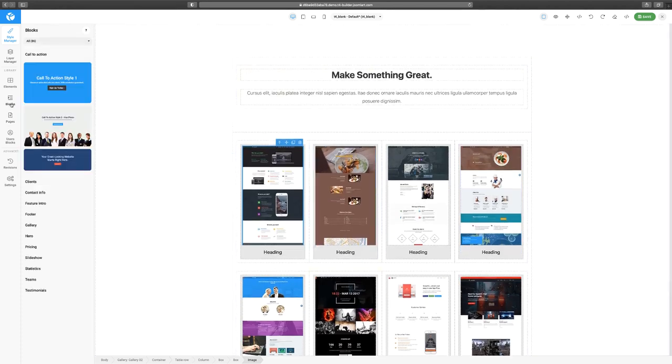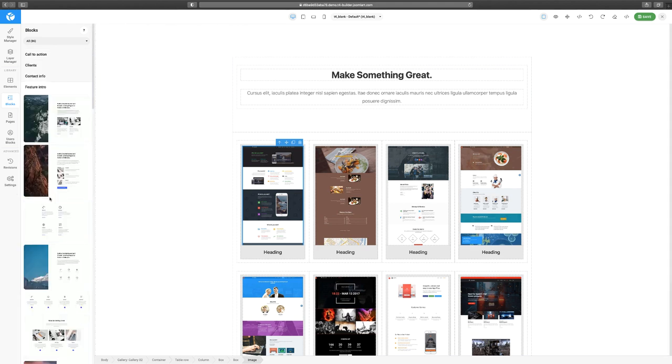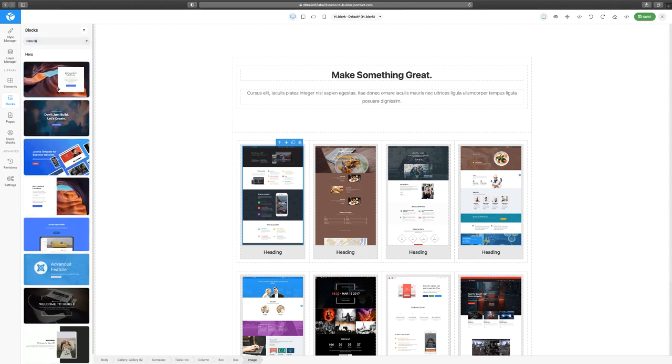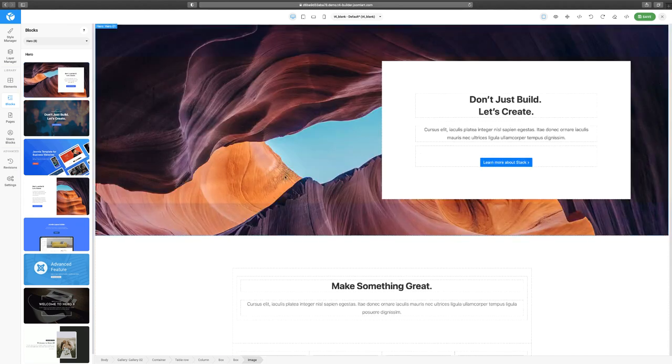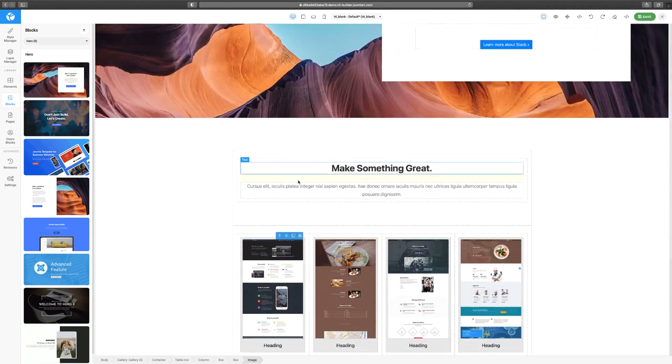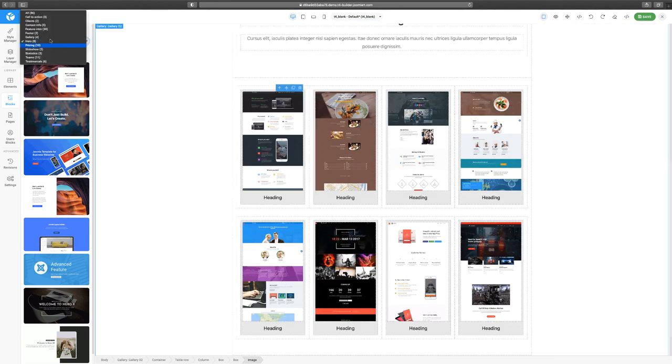That's amazing. Let's go back to the other blocks and let's see the feature, if there's something we want to grab from here. Or let's go over to a hero. Okay, so with this hero, I'm just going to grab this and put it right there. And just like that, I've created a top section of a website. So let's build something else.